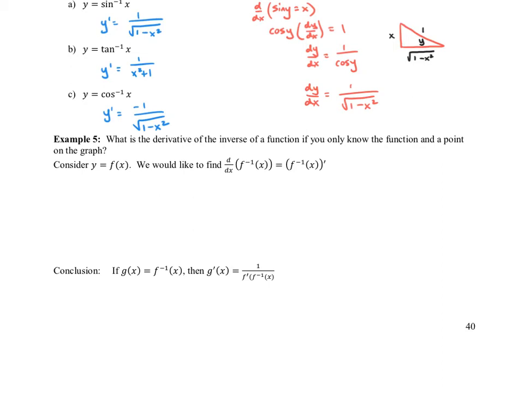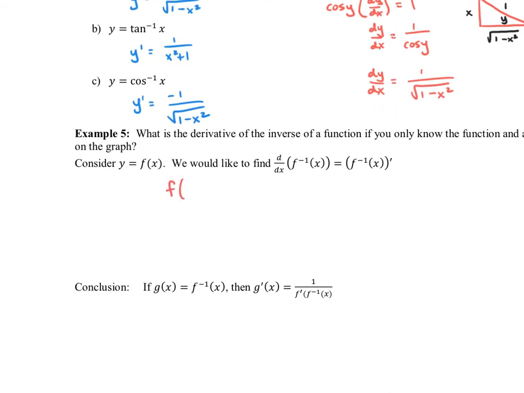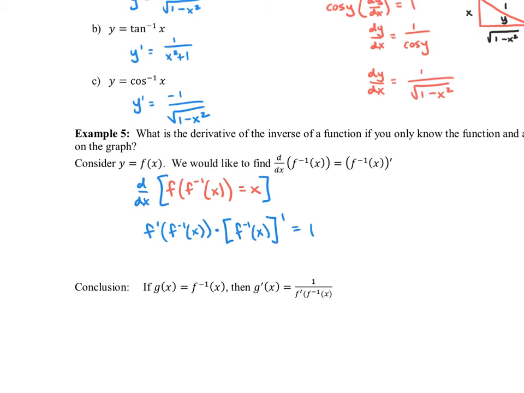If you remember back to inverse functions, the way that we prove that an inverse exists is that we take the inverse function and we substitute it in for the original function, and vice versa. And in both cases, we must get x in order for an inverse to exist. So I'm going to use this property to show you the formula. And so we're going to take the derivative with respect to x. We get f prime of the inverse of x multiplied by, and I'm going to write it like this, the inverse of x derivative, because of the chain rule, equal to 1, because the derivative of x is 1.